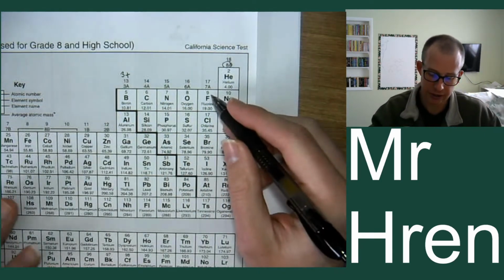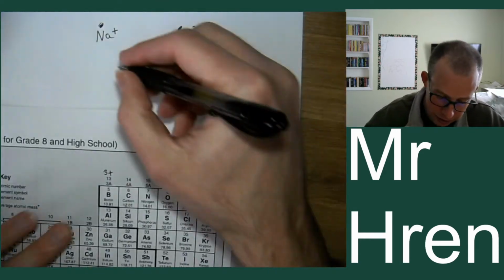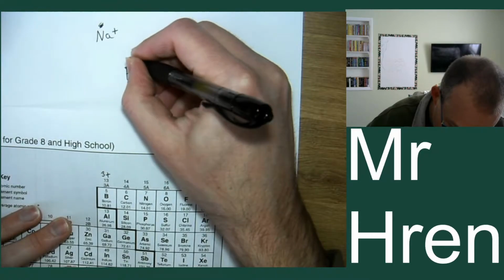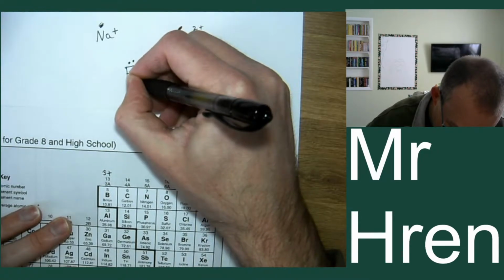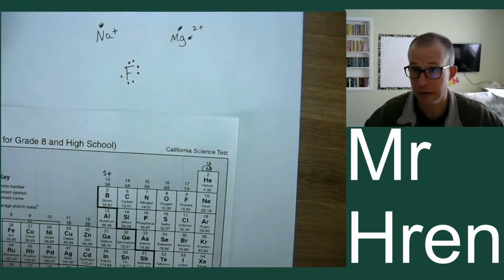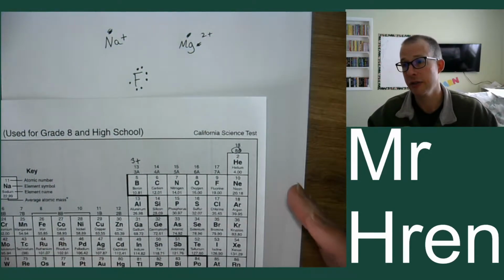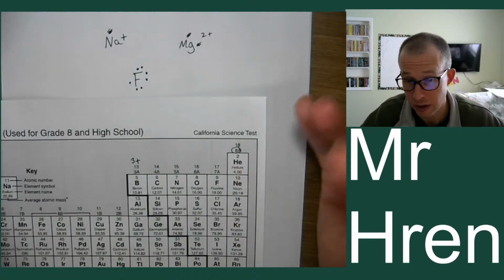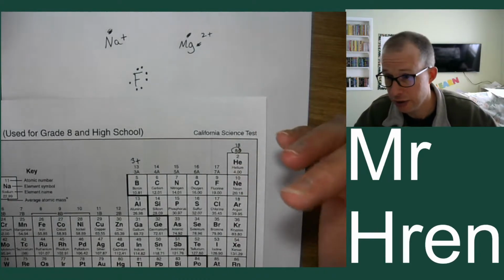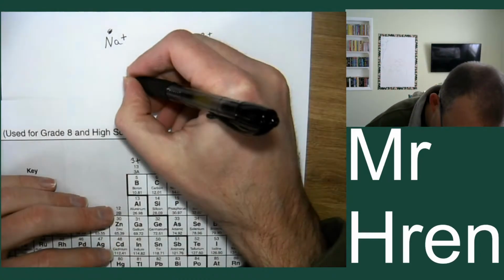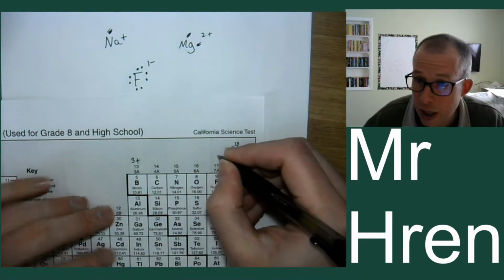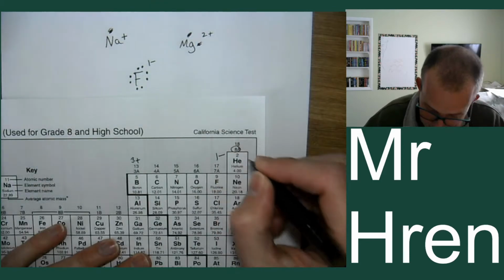Let's go to fluorine instead. Fluorine has 1, 2, 3, 4, 5, 6, 7 valence electrons. So fluorine has the choice of losing 7 or just gaining 1. What's easier? Gain 1 electron, right? So it's going to gain 1, get an extra 1, and that'll make it a -1 charge. And that makes this entire column -1.